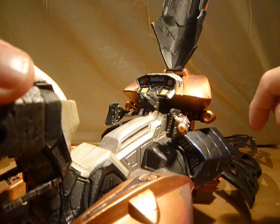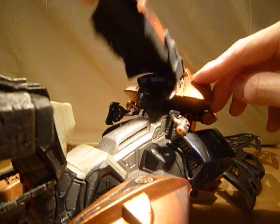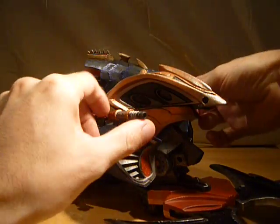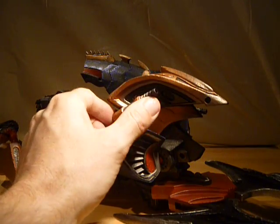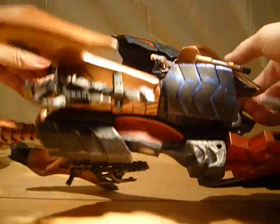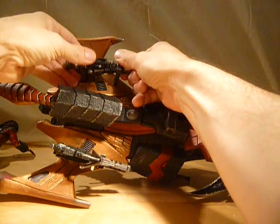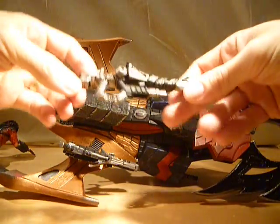That's not. Is it stickers? Yeah, stickers in there. Thought it was painted for a second. So that just flips up and down, just to cover the Predator once he's in there. There are two cannons on the front as well that are fully manoeuvrable, and on the bottom we have the little wall mounting bit there, two hand cannons that can be put in the Predator's hands as well. So yeah, there's plenty of stuff going on.